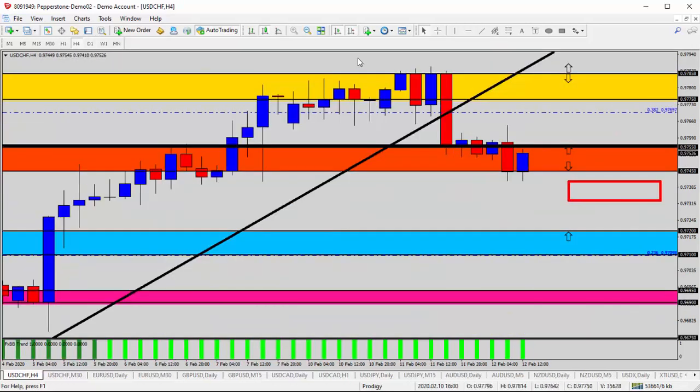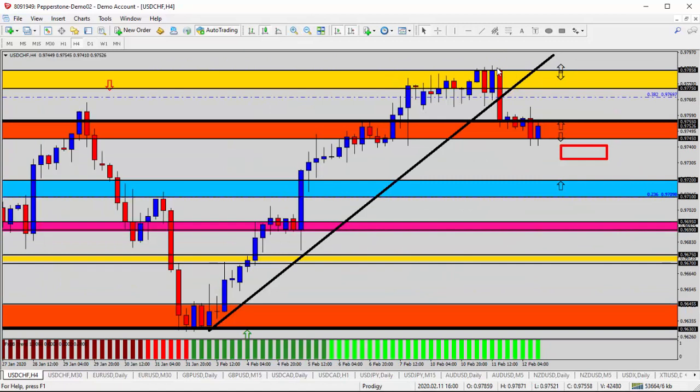On the 4-hour time frame, we can see what happened yesterday. The market sold off all the way back down from the yellow zone to the orange zone, and then it's just been sitting inside this orange zone for the past couple of days. Again, no real signal that it's going to break underneath and stay underneath 97.50. In fact, the previous candle got down here to 45. The current candle is pushing back higher.